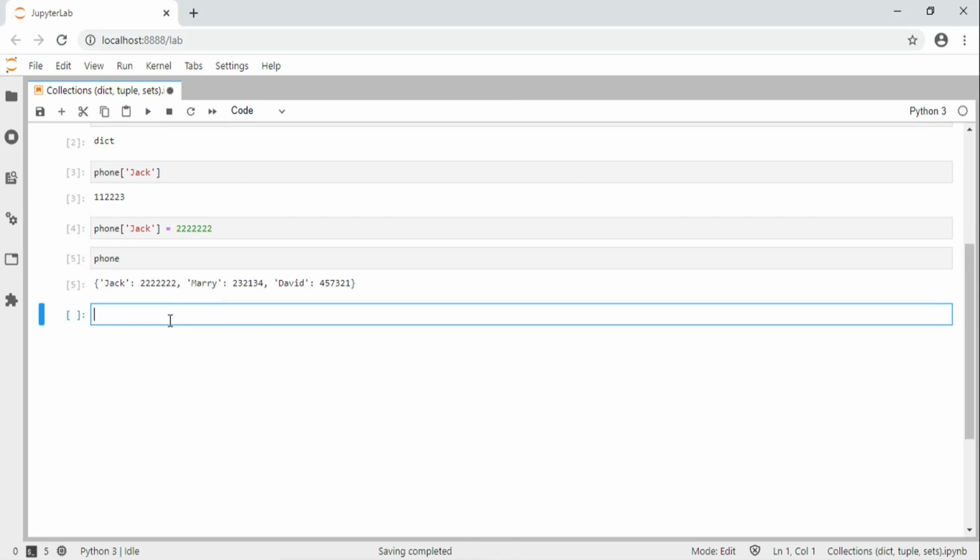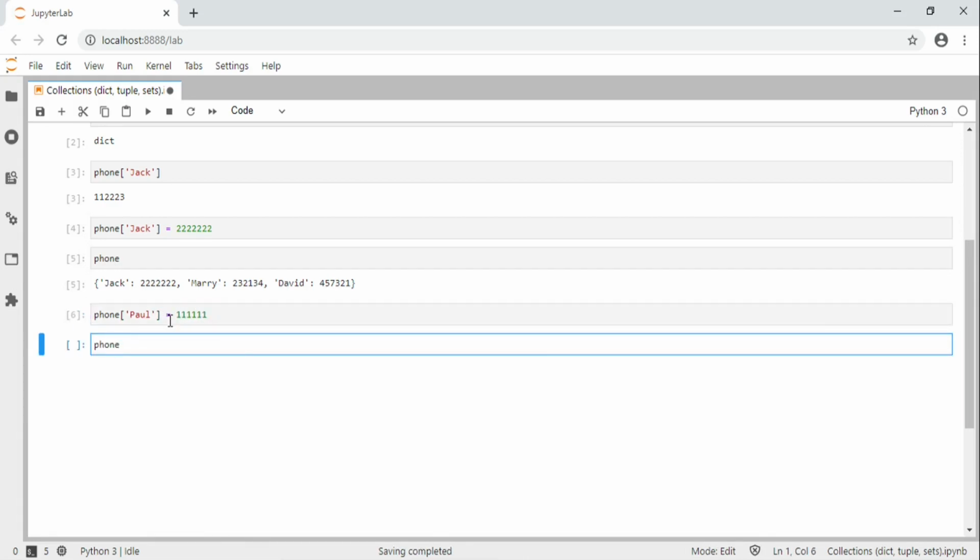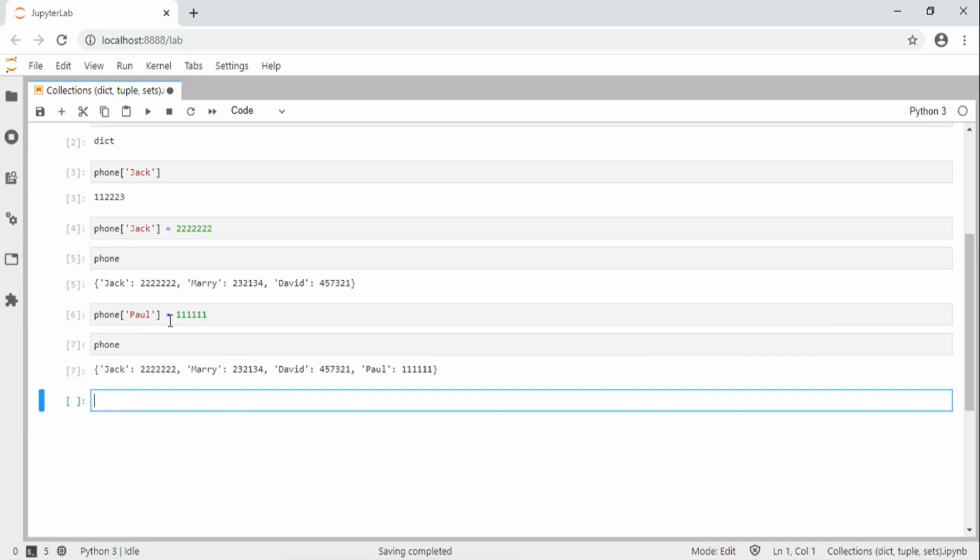To add a new key value pair, we type the dictionary name followed by the new key and assign it a value. If we print phone now, we will find that the new key value pair has been added to phone.